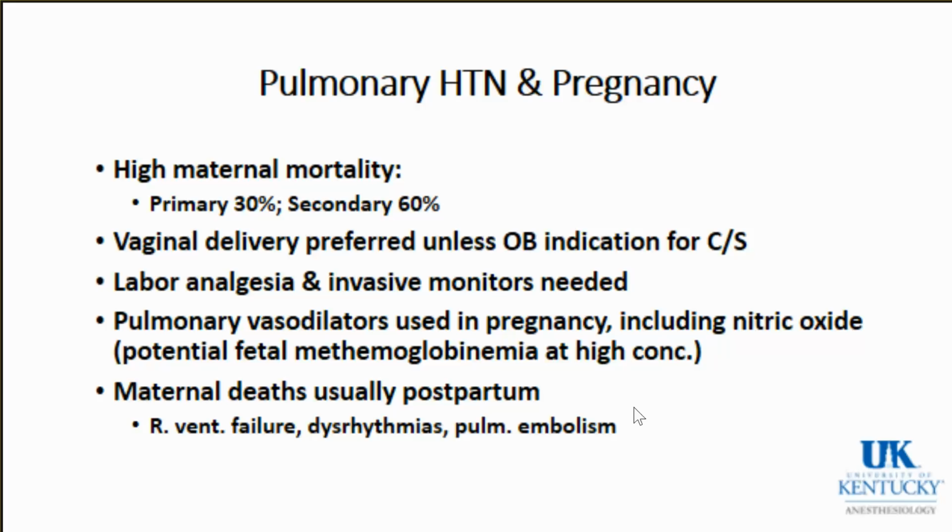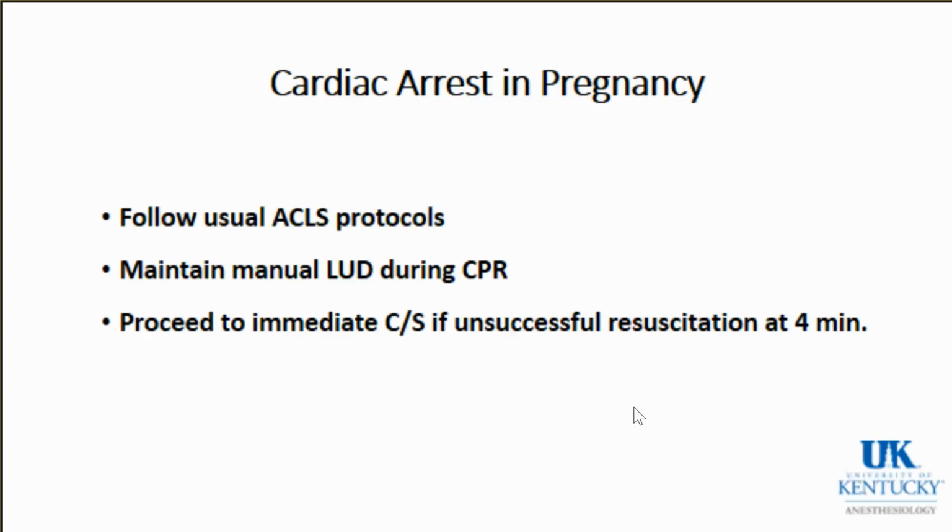Generally, unless there's an obstetric reason for C-section, vaginal delivery is going to be preferred. Labor analgesia is beneficial. Invasive monitors are generally going to be needed. And as I mentioned, you can use pulmonary vasodilators, including nitric oxide, although be aware that at a high concentration of nitric oxide, there is the potential for fetal methemoglobinemia. Most of these women, if they do not survive, it's usually problems in the postpartum period. That is a key time.